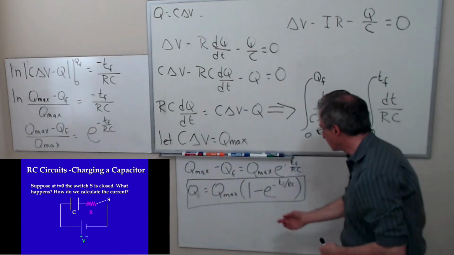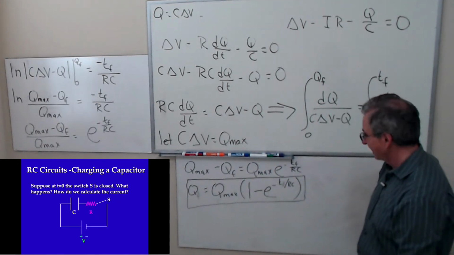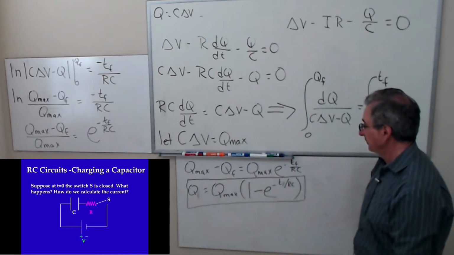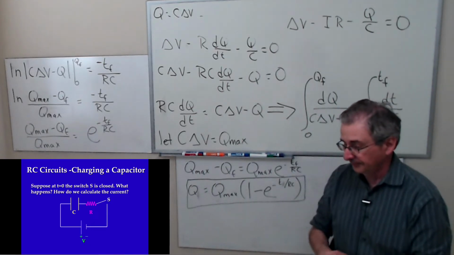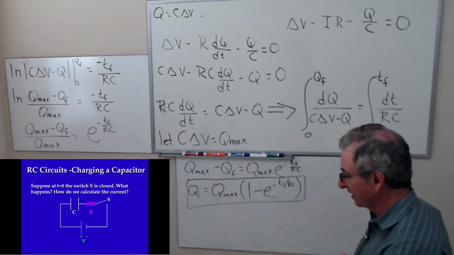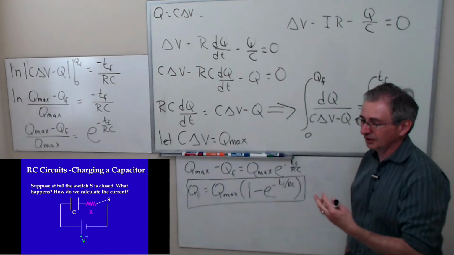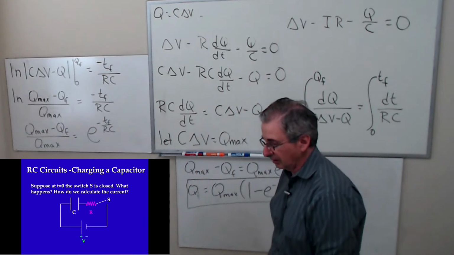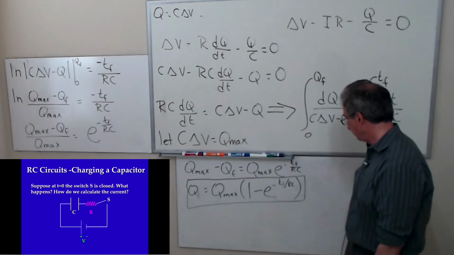Now, when is this a maximum value? When t is going to infinity. Yeah, when t goes to infinity, this is maximized. So Q equals Q max at t equals infinity. That's not practically true though, right? Like it happens in a finite amount of time. Pretty much. There are little details we're ignoring, but in principle, in reality, it's not going to take an infinite amount of time. Okay.